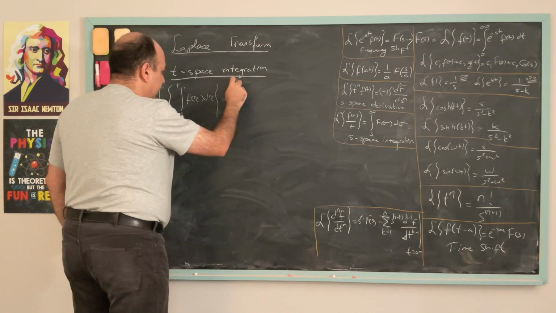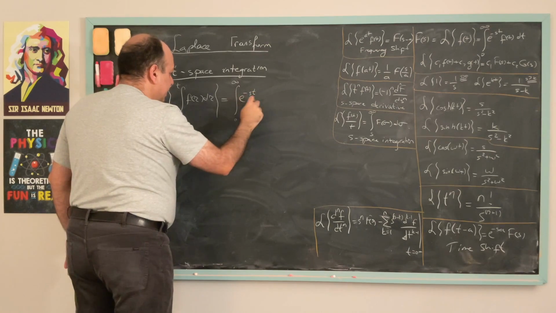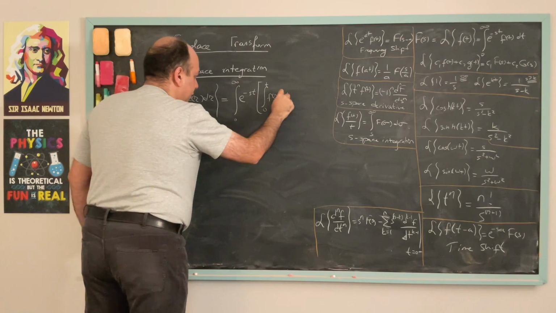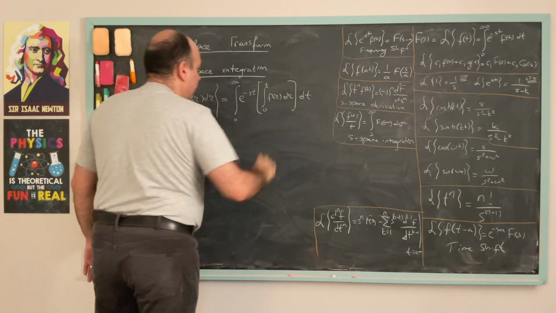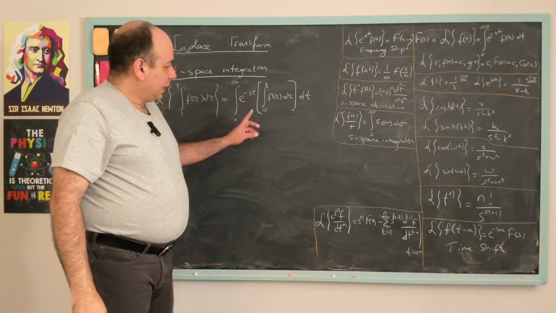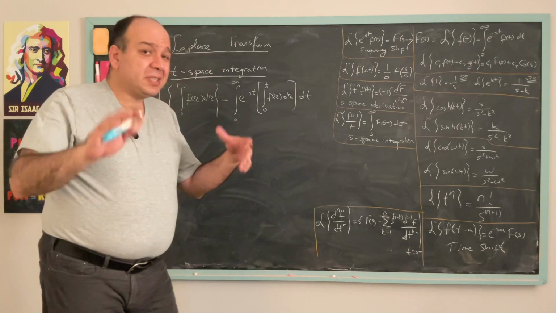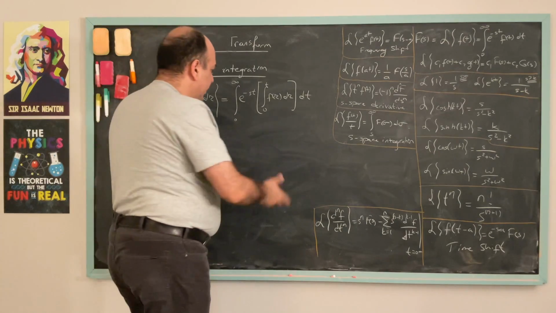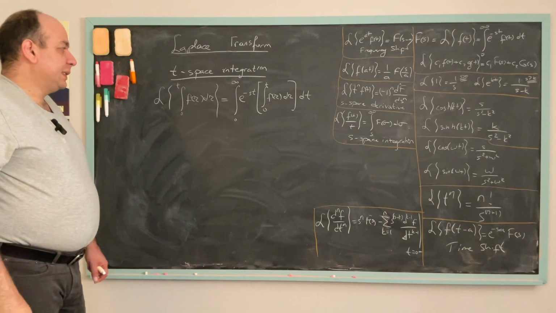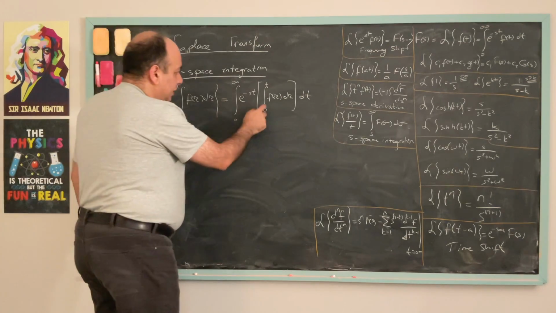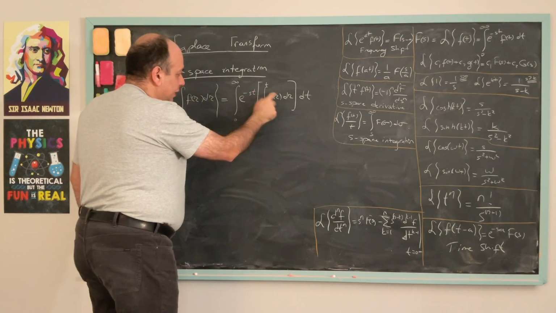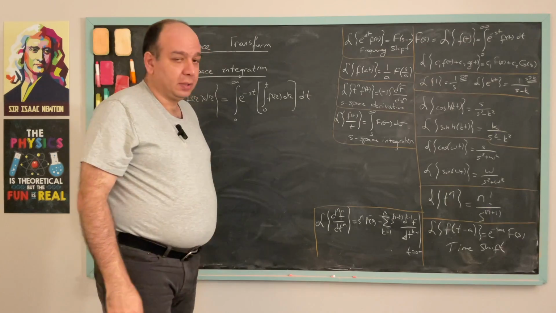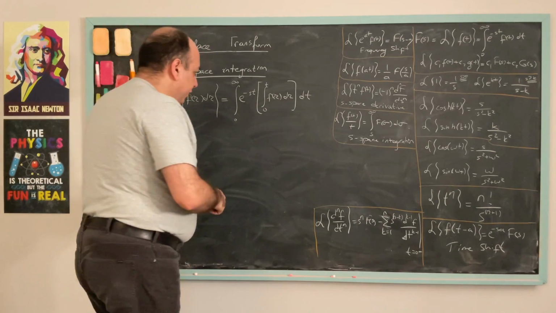So from the definition of the Laplace transform, this is the integral from 0 to infinity of e to the minus st times the integral from 0 to t of f of tau d tau, then dt. Good. As I did before for S-space integration, I'm going to assume that changing the order of integration is possible for the given integrands here. And the main problem here is that there is t here, right? So this is one of the integration variables for the dt integral. So we need to be really careful then.